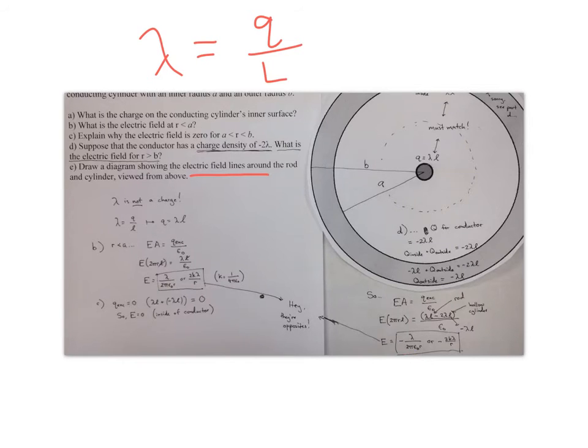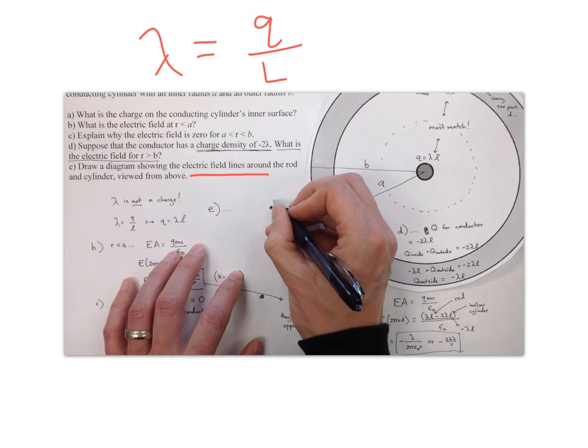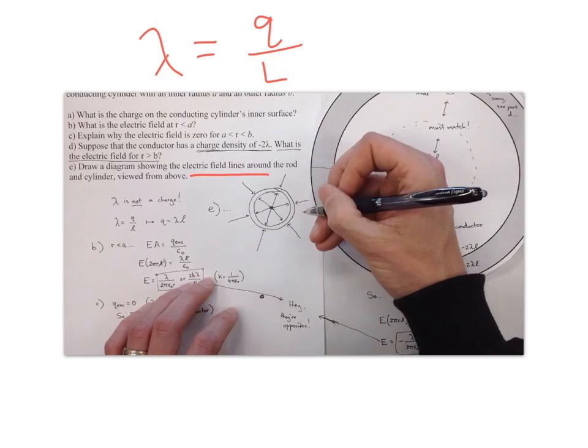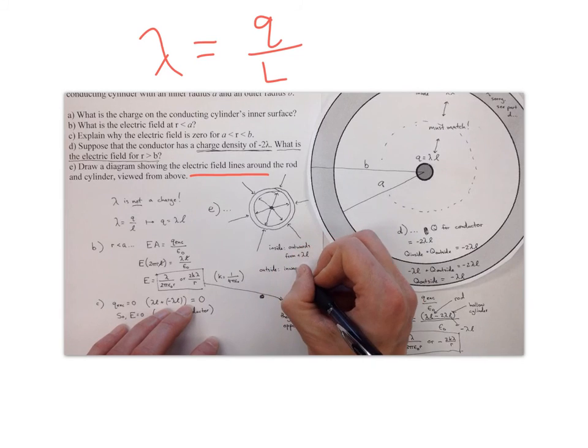All right, now the last part of the question says draw a diagram showing electric field lines. This is something I'm not honestly sure that I would ever ask you to do per se, but I think it is interesting. Since the electric fields are equal in magnitude, same function, not even multiplied by 2 or something, but opposite in sign, that means that the electric fields are going to be in opposite directions. So the electric field on the inside is going to be outward because it's a positive charge in the middle. But the electric field on the outside is going to be inwards because the total charge is negative.